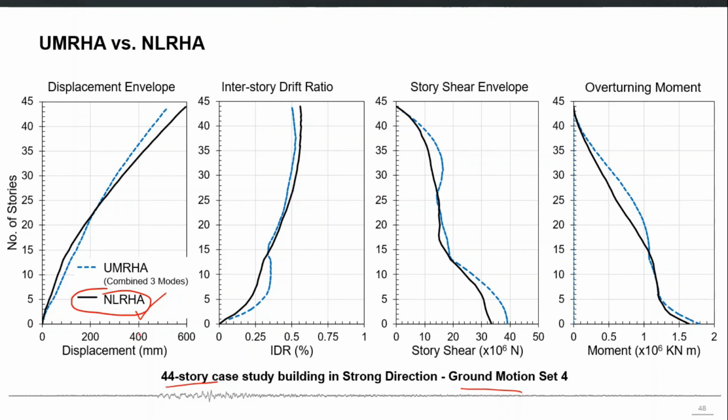And for UMRHA, it is simply three single degree of freedom systems, each representing one particular vibration mode. Yes, in the UMRHA procedure, apart from running those single degree of freedom systems, we also have to perform the cyclic pushover analysis first to establish their force-deformation behaviors. But once we establish that, we can simply run those single degree of freedom systems in a matter of minutes and then combine their responses to plot the combined response.